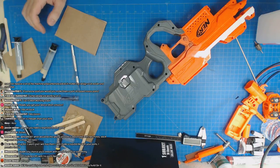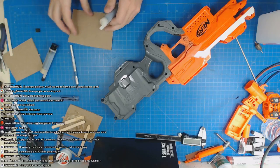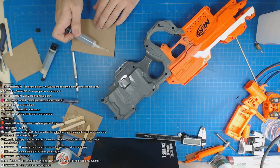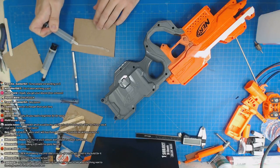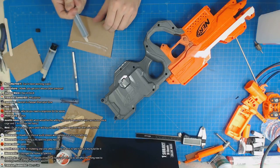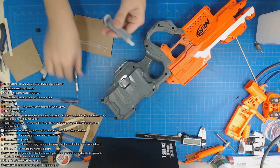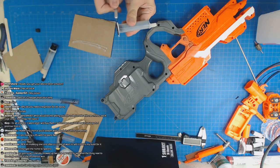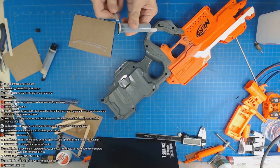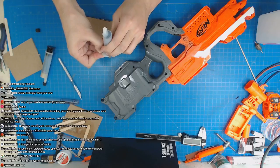I could probably use more than this. Shouldn't have used so much for that one. Got a little overzealous. It's like 2 long strips there. Come on.